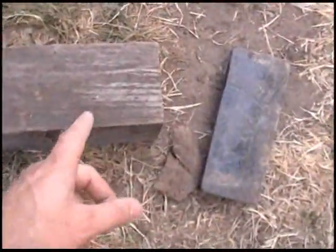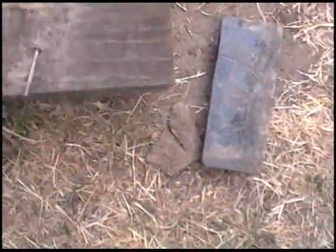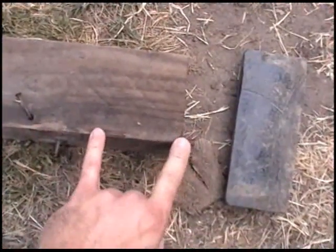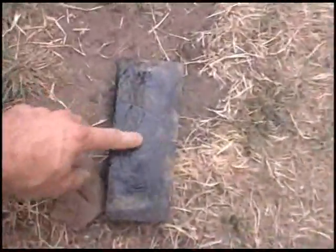Then what we do is we cut. See, this is a fence post I took out of my yard, leftover wood that would have got thrown away. What we need to do is we'll cut it about right there so it has enough room for the vise and the saw.